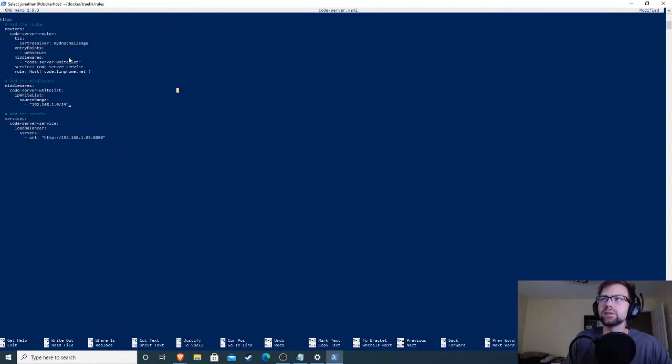And that allows us to have HTTPS on my domains. I have a domain that I bought that I point at my home network with DDNS, and that is all set up through Cloudflare as well, and that points to traffic, and then traffic routes to my websites I want to visit. So this is a new one I want to visit. I'm putting in my local source range, and I had an IP that was kind of sensitive that I want to use as well. So that will be in there.